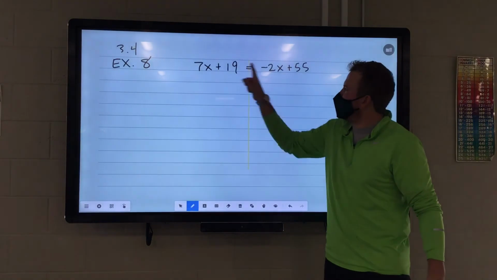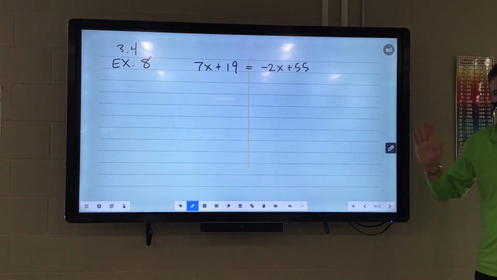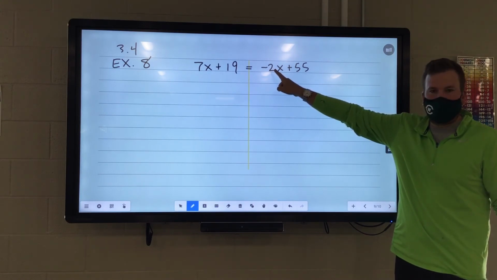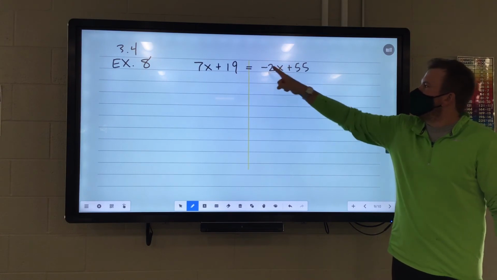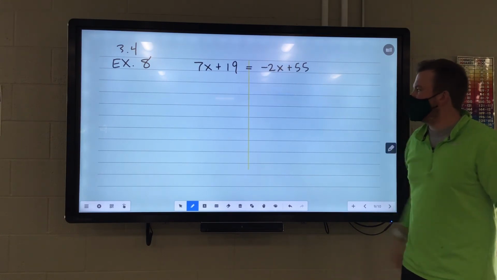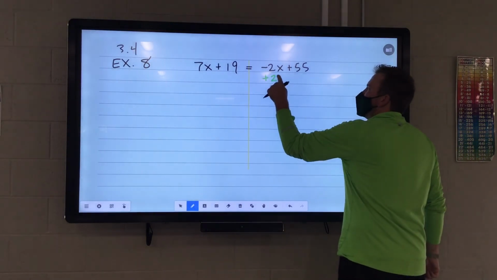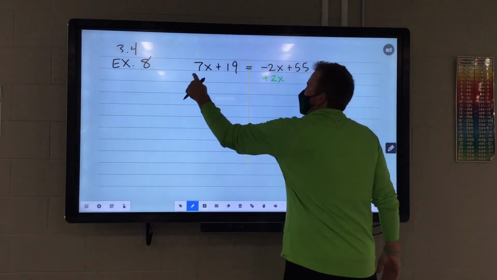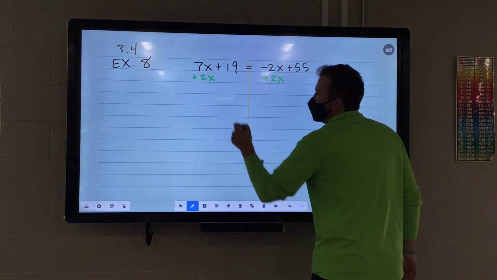So when you start and you have variables on both sides of the equation, we typically like to get all of the variables to one side of the equation first. Now in this case, I don't like that I have a negative coefficient in front of my variable, so I'm going to move this negative 2x. Now, the opposite of negative 2x or minus 2x is adding 2x. So what I'm going to do is add 2x. Now, of course, if I add 2x on the right side of the equation, I need to add 2x on the left side of the equation. And let's see what that does.